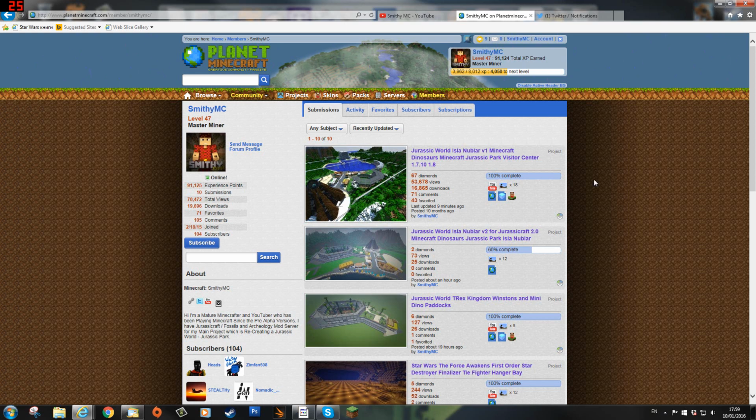Smithy MC is my name. I'm going quite up now. I've got level 47. I'm halfway to level 48, which is really good. I've got loads of diamonds on my projects, so I've added a few more over the weekend.